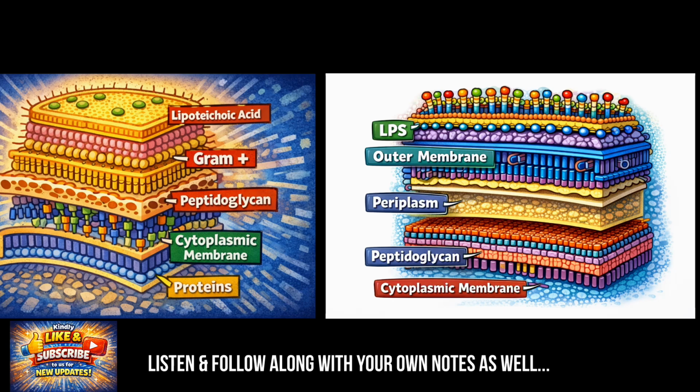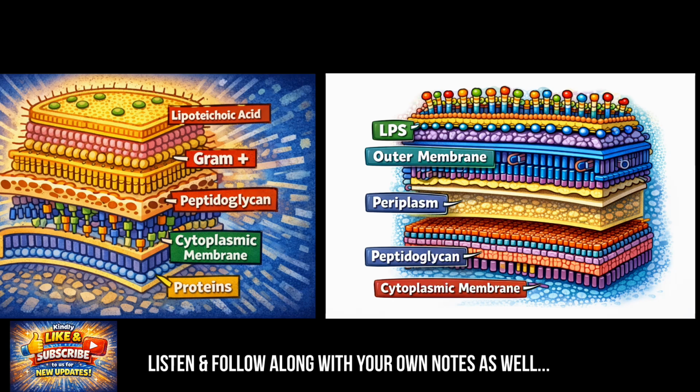Gram-negative bacteria have a thin peptidoglycan layer located within the periplasm, an outer membrane with lipid A and porins, and a more complex barrier system. The outer membrane limits antibiotic access, and periplasmic enzymes can degrade drugs. Lipid A contributes to systemic inflammation and septic shock. These features explain why gram-negative infections are often more severe and harder to treat.